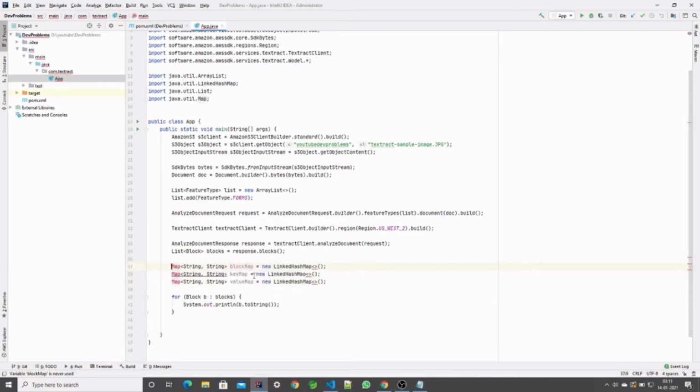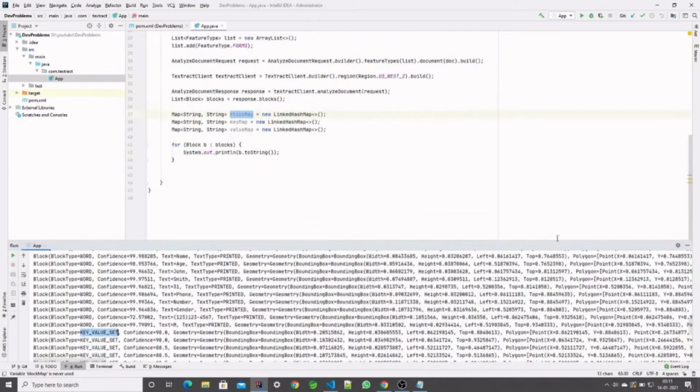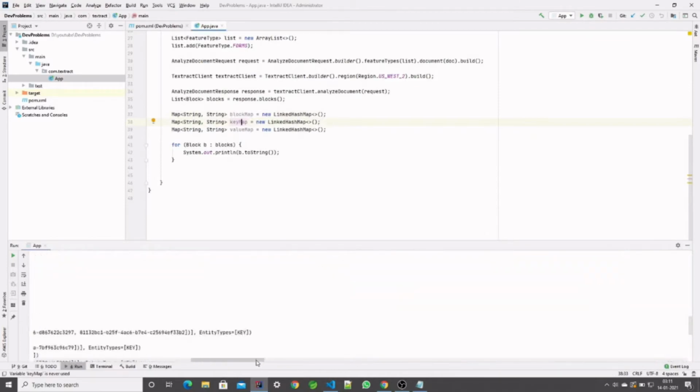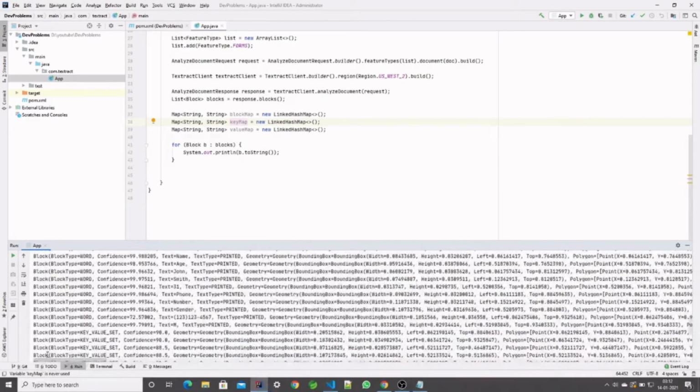I will import this Map interface. Now the block map will contain all the block objects, the key map will contain only the entity type having a key, and the value map will only contain the entity type having a value.